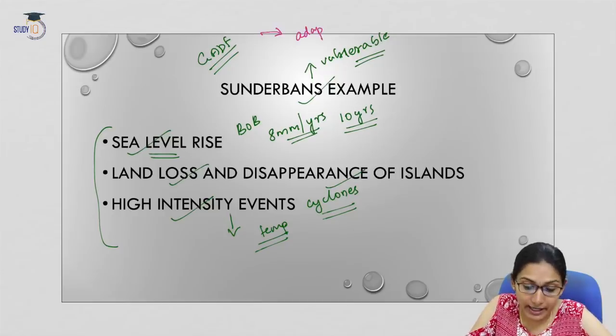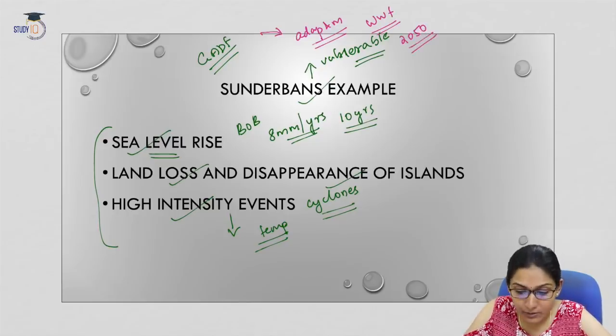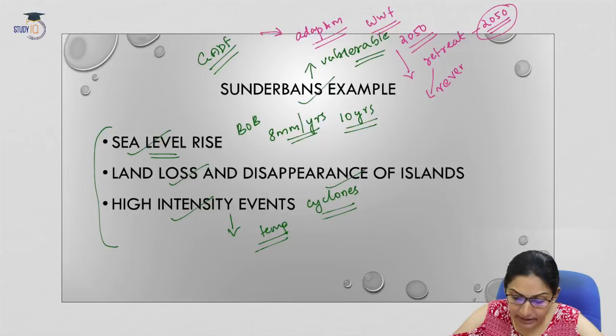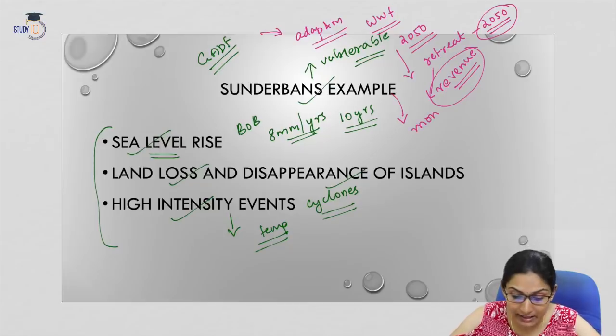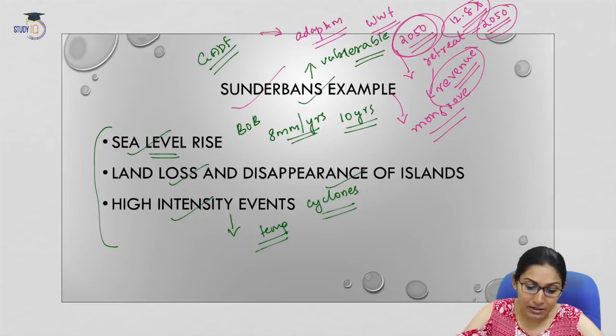Now, a long-term strategy for adaptation and mitigation was already proposed by the WWF, that is, the Worldwide Fund for Nature India, by 2050. The long-term strategy comes in the form of a managed retreat of the population by 2050, that is, the movement of population from the Sundarbans Delta by the year 2050. And how can the revenue be generated? Earlier we saw that under the GADF there is possibility of revenue generation in the source area. In the Sundarbans, this can be generated by the regeneration of the mangrove forest in the vacated vulnerable zone. It is believed that the managed retreat by 2050 will yield an economic benefit 12.8 times that of the usual business in the Sundarbans Delta. So this is the Sundarbans example.